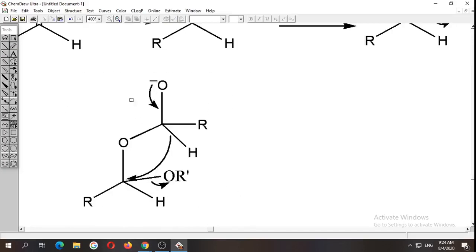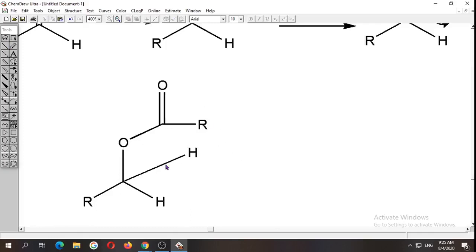Okay, now this means a new bond is forming here. That means an old bond is breaking. That means this bond is breaking. Obviously, 5 bonds to this hydrogen will not happen. This breaks apart, and that new bond is between this carbon and this hydrogen. This bond breaks. Now there would be 5 bonds to this carbon. That will not happen. Before that itself, this bond breaks apart and OR minus leaves. Now we have our ester.